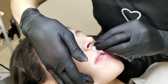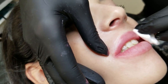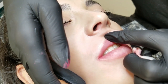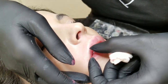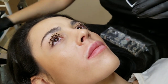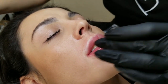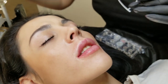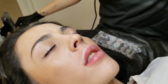Wipe the pigment off. The skin got pale because of anesthetic. Now the contour is clear. Everything's in its place. The shape is beautifully fixed. Having healed, the contour isn't going to stay if I don't have another pass on it. I'm going to overlap the color on it, and the original shape will stay in place. Let's apply anesthetic. I use Sustain as anesthetic. The skin is resting, and now I'm about to start the coloring process.